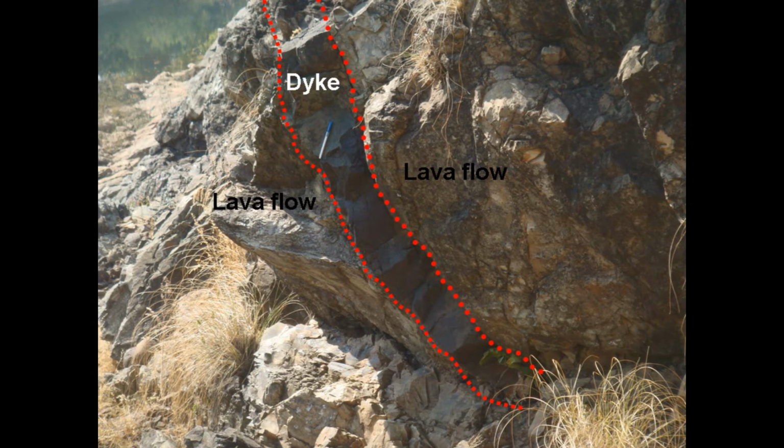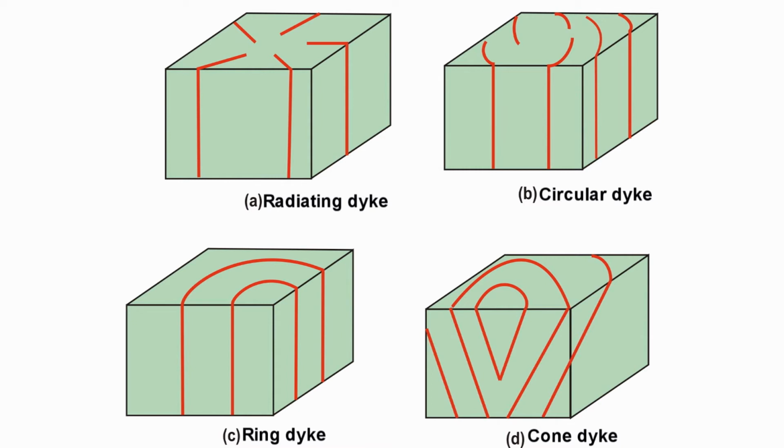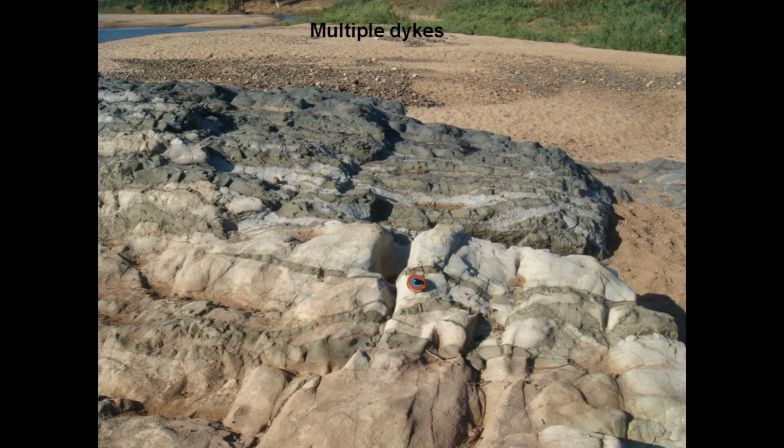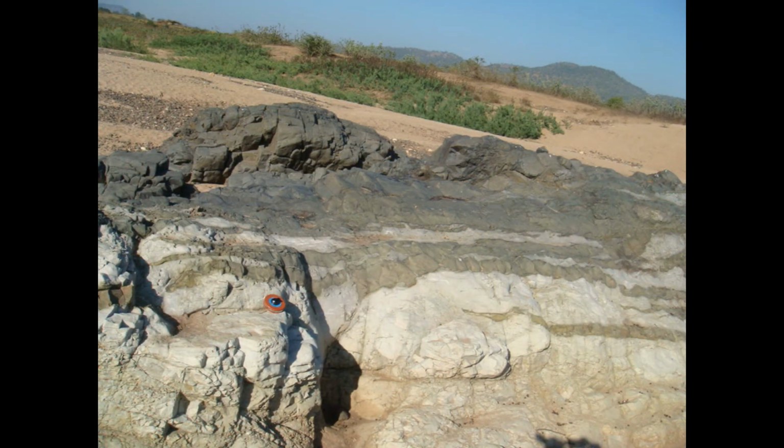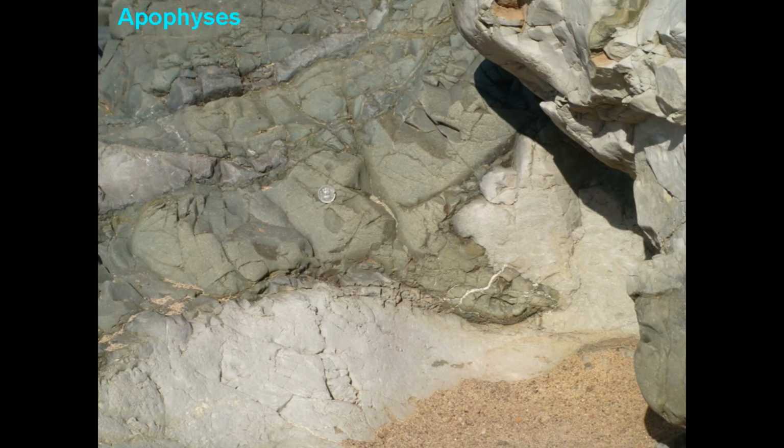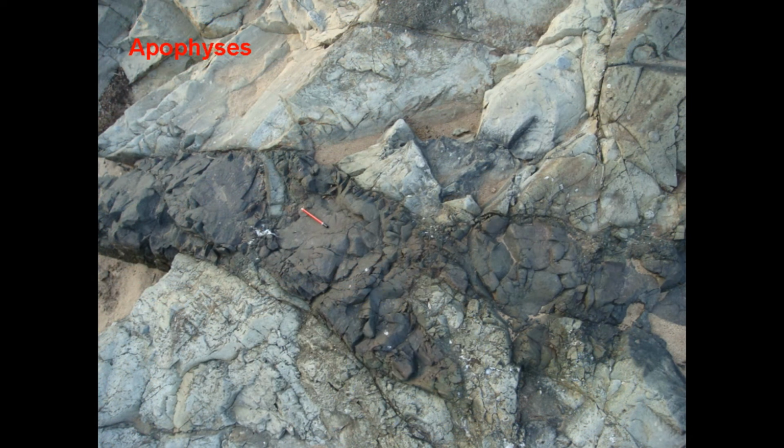There are other important morphological features also in Deccan volcanic terrain. Sometimes you have a single dike, you have circular dikes, you have ring dikes, and you have multiple dikes. The entire country is traversed by several dikes. That is also one way of propagation of these basaltic magmas. Then a dike is cutting across the lava flow. A dike is also in the form of apophysis, in the form of tongues. Wherever they find a weak zone, the magma or the lava goes into that and later consolidates in the form of apophysis.